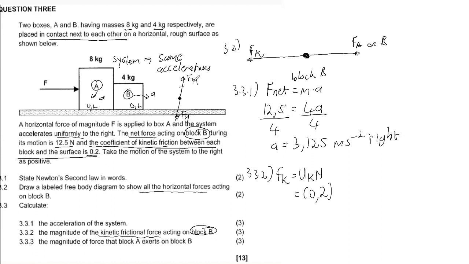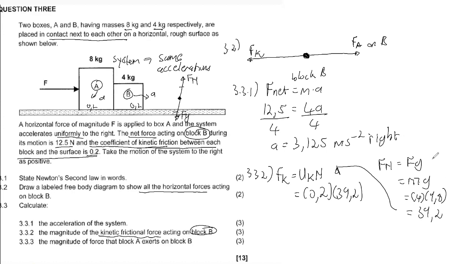So to find your normal force, we only need to equate it to our gravitational force, which is m times g. Now we are still on block B, remember? So this is 4 multiplied by 9.8. What is 4 multiplied by 9.8? That's 39.2. So the value that we just got, we substitute into our n. This is our normal force, right?